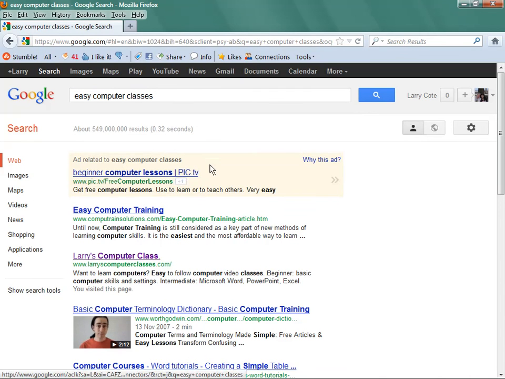This first one here that's in yellow, those are paid advertisements. People pay to put these ads at the beginning. Some web pages have a list on the side that are in yellow that are paid for. You do that by signing up with whatever search engine you're using, Google, Internet Explorer, Yahoo, and you pay so much for each time your page is viewed, or each time someone clicks on this to view your page. It depends on how you set it up.